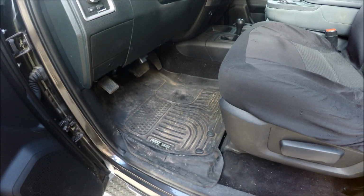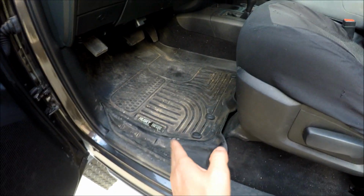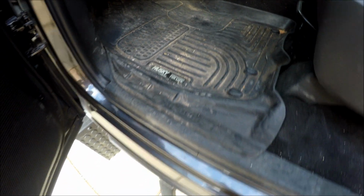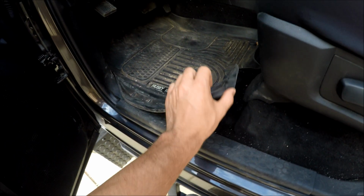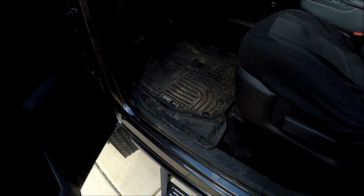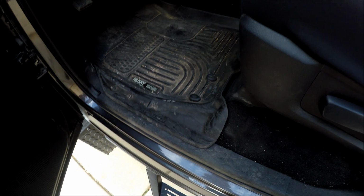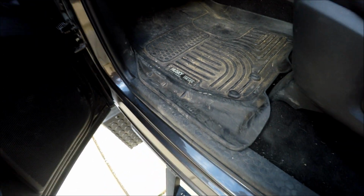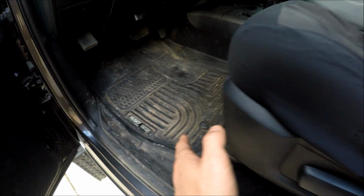Alright, so obviously I have a whole video dedicated to Husky liners versus WeatherTech. These are the Husky liners I've had in now. I've had these in for just about 10,000 miles, and that's how they look. This truck sees dirt at least once every weekend because I take the Razor out and I have to haul the Razor, obviously. So I do haul with this truck every weekend.